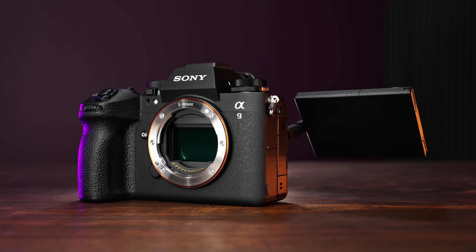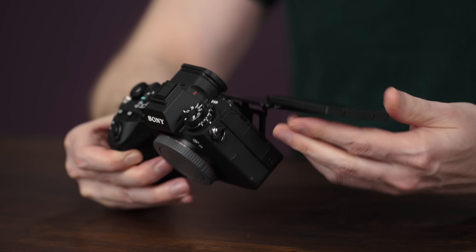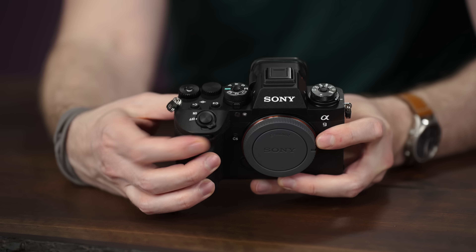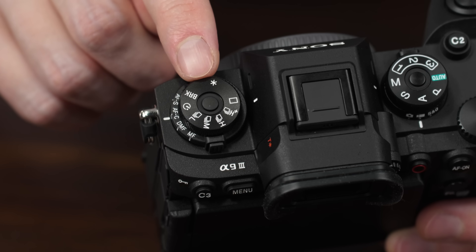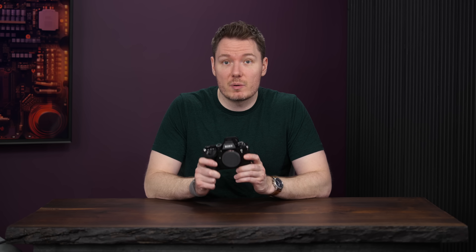Before we jump into that, I'd like to share that this is probably my favourite body from Sony when it comes to build and ergonomics. It's not that different than something like the A7R5, but it's a culmination of everything good Sony has done so far. We've got the R5's flippy, spinny, twirly-whirly LCD screen, an excellent viewfinder, full-size HDMI, dedicated covers for mic and headphone, four independent dials, isolated controls for photo and video, the Alpha 1's drive and focus combo dial, and an extra custom button on the front that I believe is new to the A9 III. The contour and slope of the shutter button has been improved, and there's a satisfying new clickiness to the top thumb dials. Truly the best body Sony has made, and I hope this design is carried forward to other models in the future.